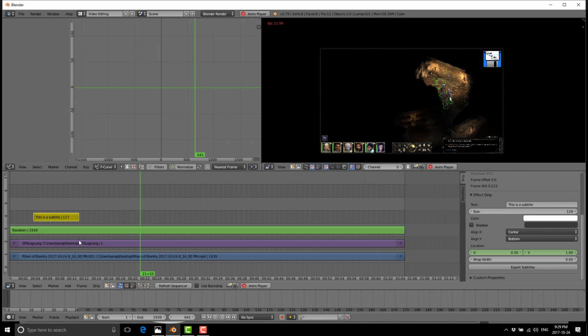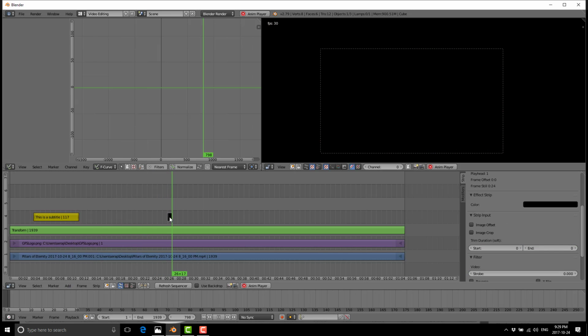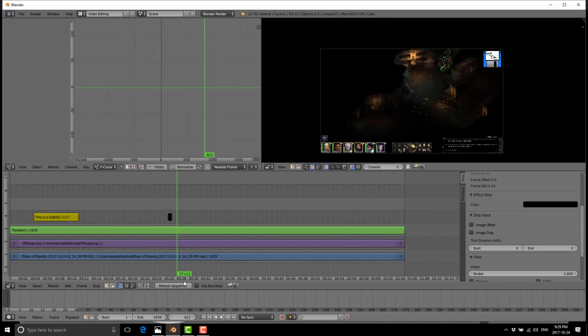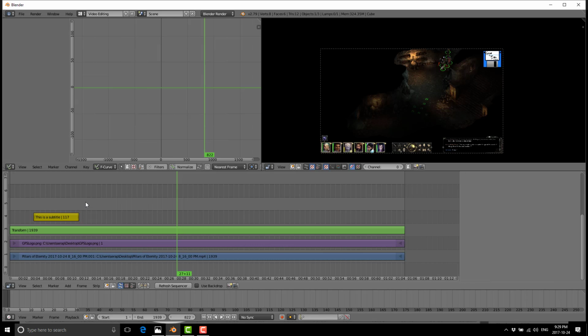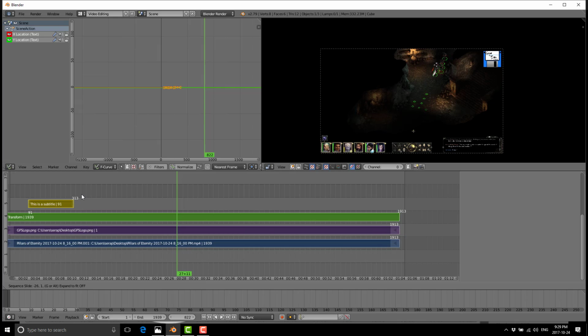We can also do some pretty advanced animation effects. I'll show you in a second some of the things we can do with the transform layer if we add one on this video, for example. Come back here, I'll also show you. If we go back to the effect strips, there are a number of different ones we can do here. So for example, we could do a color. So let me just pause our animation. This guy, and we'll move him up one channel. Actually, it's probably easier if I just delete this guy. So I'm going to press A to grab everything, and then G to move, and I'm going to move everything up by one.